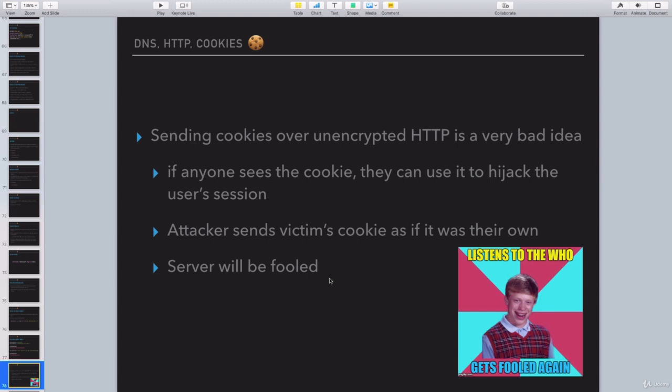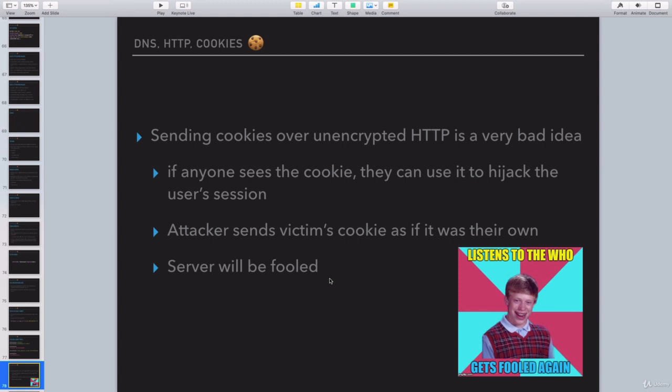If you're sending these cookies as raw text, as we saw in the request header, without any encryption, then that's one way an attacker can assume the identity of the victim and perform any sort of attack at that point, right? The attacker sends the victim's cookie as if it was their own, and that's how we were able to perform the bank attack.